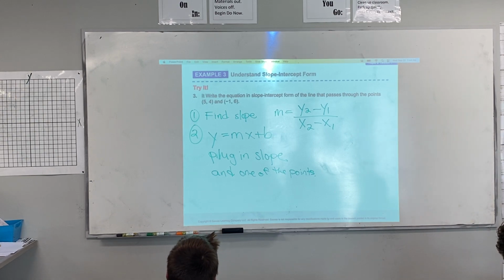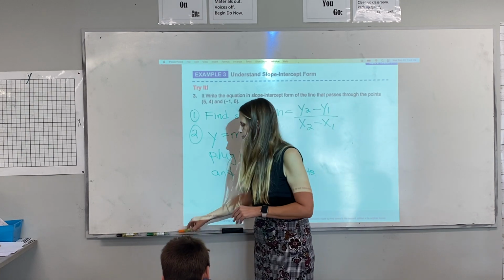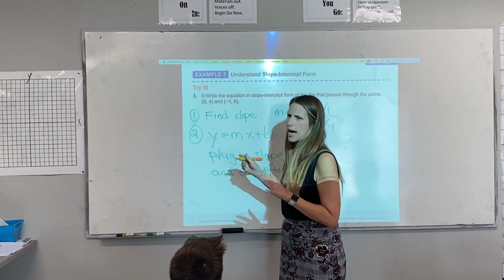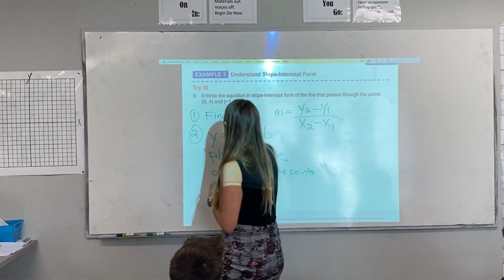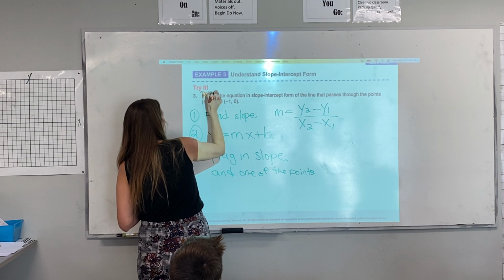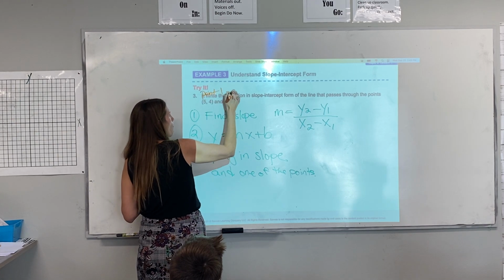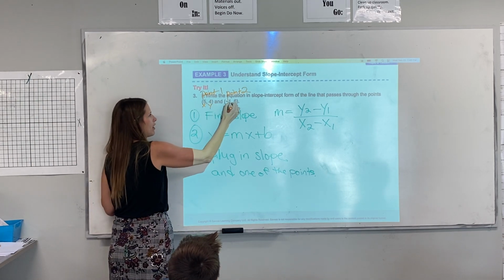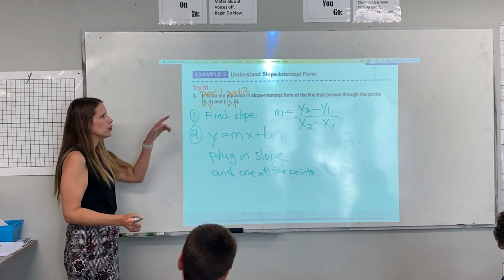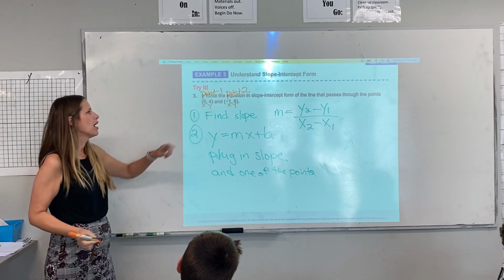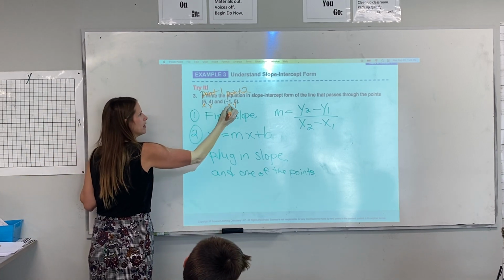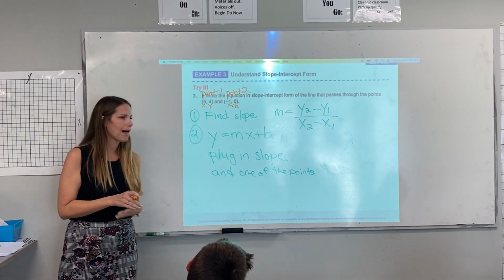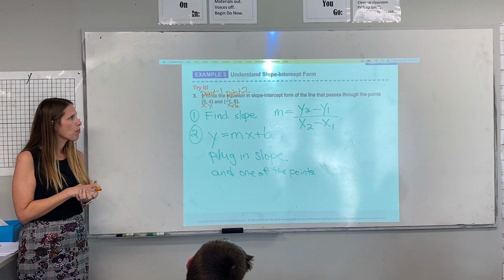Here's another thing about points. It doesn't matter which one you call point 1 and point 2. It really doesn't, as long as you're consistent. So I'll just call my first one point 1, and my second one point 2. These are my x values and my y values. So if you want to, you can write down these points, and you can call them x1, y1, x2, y2. That makes it easier to plug them into your formula. So would it be X equals 6 minus 4?